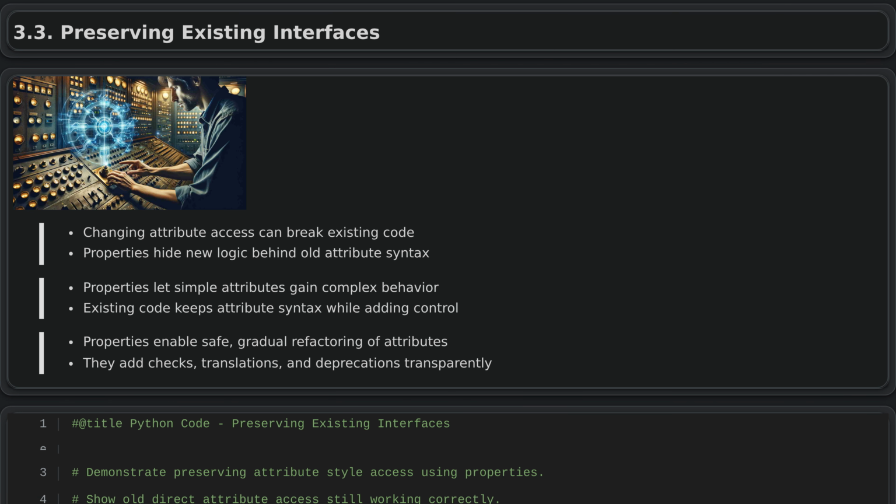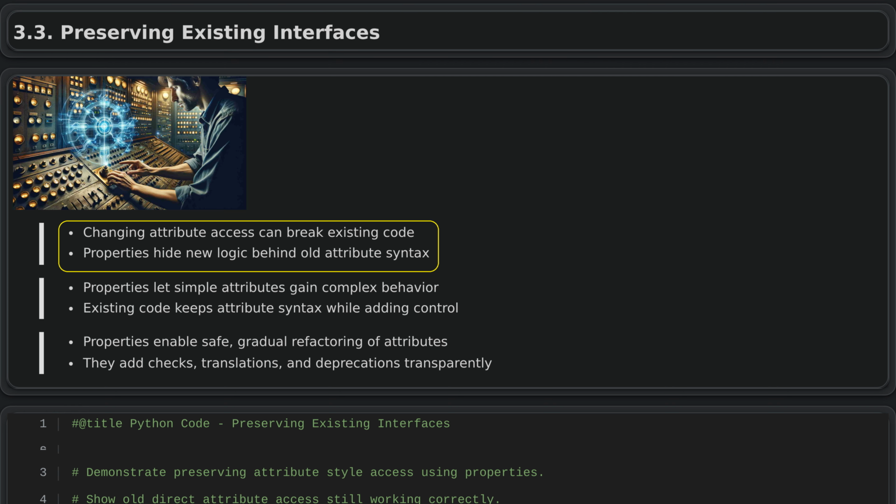Preserving existing interfaces. When you add new properties to an existing class, you need to avoid breaking code that already depends on how that class currently works. Other modules or external clients may directly access attributes, such as a customer's discount rate, and forcing them to switch to explicit getter and setter methods can cause widespread errors and expensive changes.